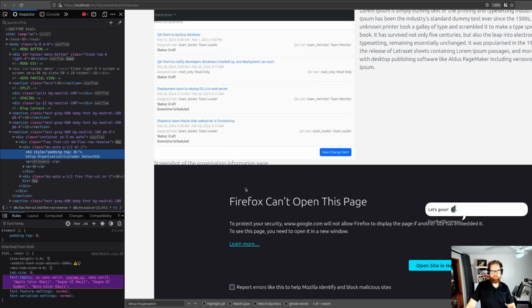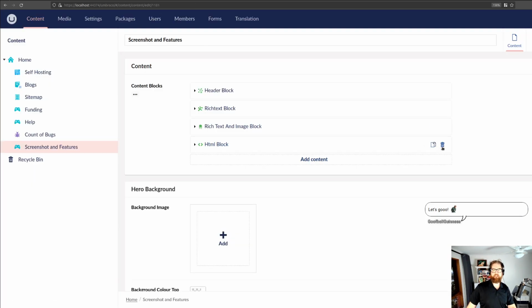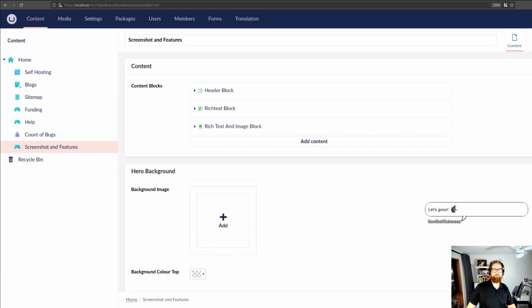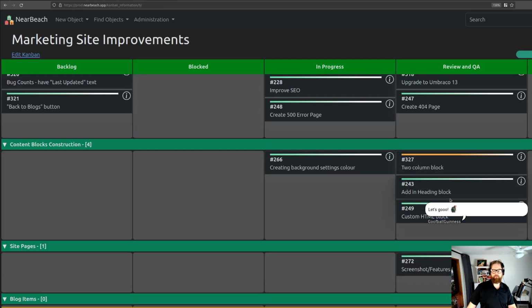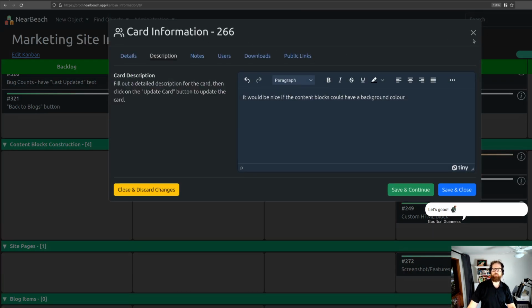Yep, perfect. I'm going to delete that. So custom HTML block is done.